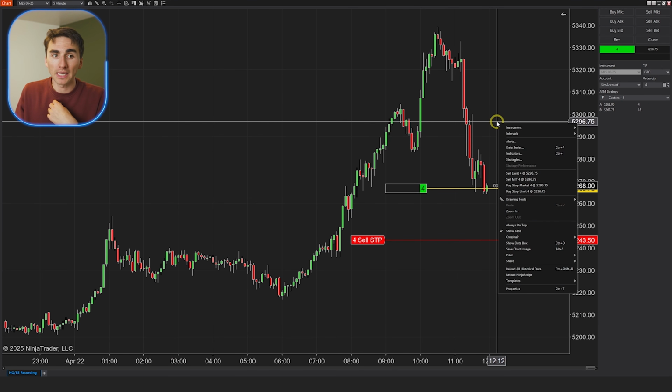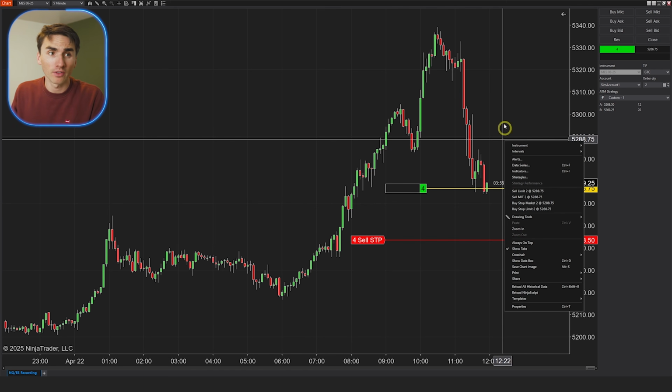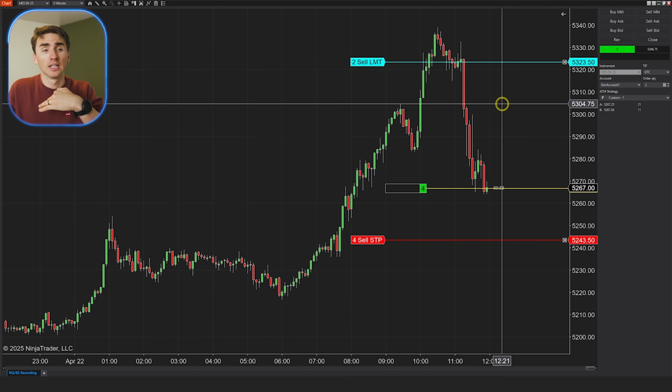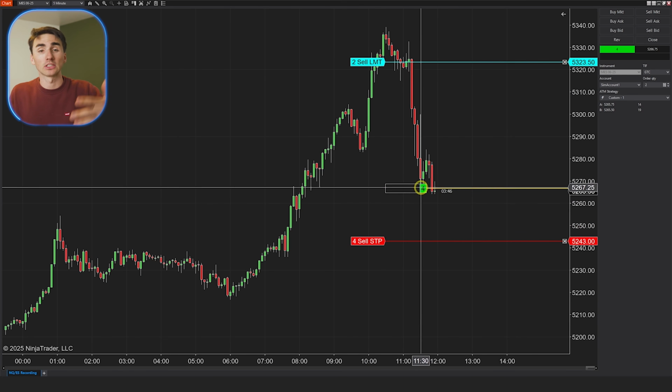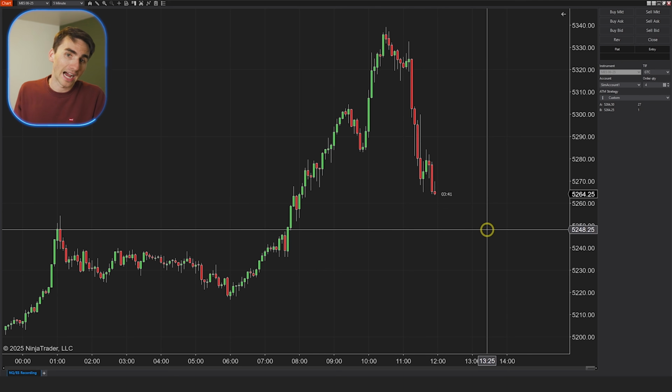And then I will manually say, okay, right click, I have 4 contracts. I want to take half off at, let's say, this high up there, because I think that's likely where the market's going to reverse. Now, if it breaks out, this will change to 2 and I can slowly trail things up, right? That's a little more fluid way to play things out that I like to do.